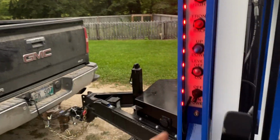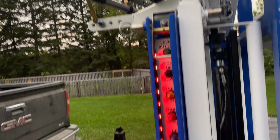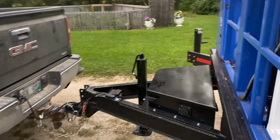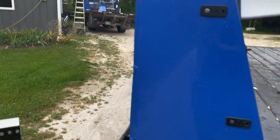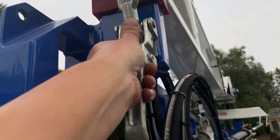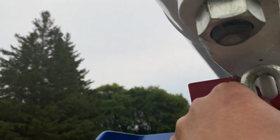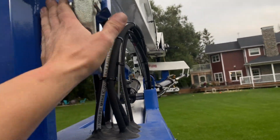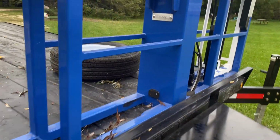Jackmore's in place on this side. There. Tighten up that rope just a touch more. There. Now we'll turn the unit off. Go to the other side. Put that Jackmore clamp in. Now we put away our outriggers and we're ready to roll.